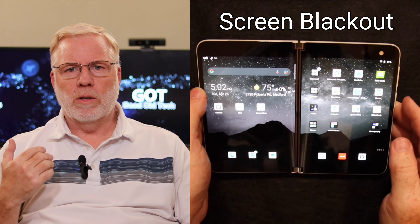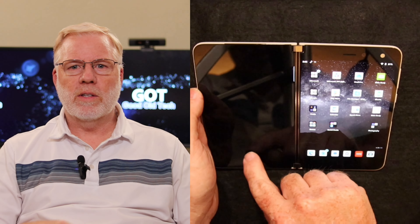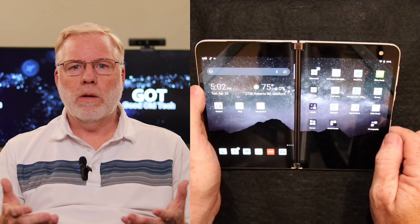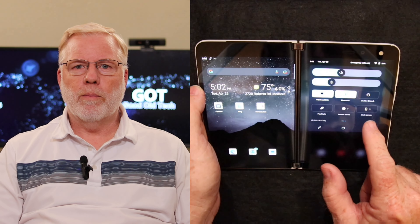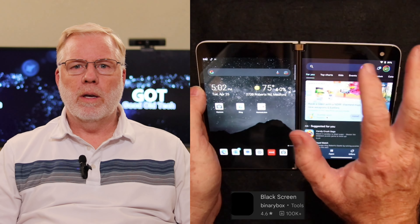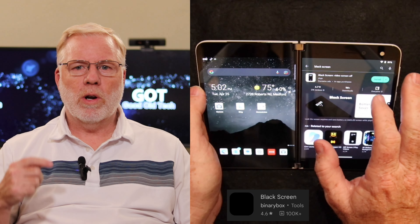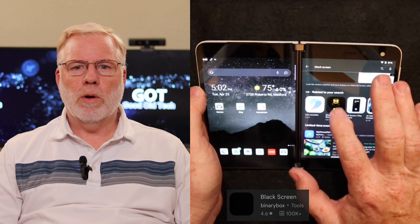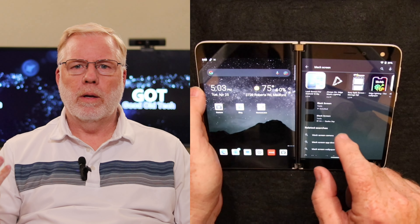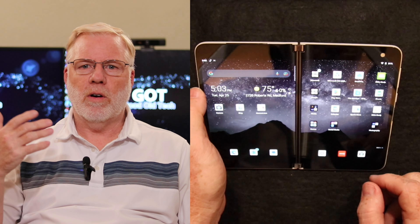Here's another thing some people like to use — it's called a black screen app. Why would you want a black screen? Some people want to black out one screen. You can actually move it from one side to the other, so you can black out either screen — maybe to save battery life, or if you're in a car and after a while you want to shut off one screen. You can do that with this app, and it sets up in your control panel. You can find it in the app store, but you don't want to grab the first one. It's called Black Screen, but you want the specific one I've indicated — that app goes into your control panel, whereas the other one just opens as a standalone app. It's just another toggle, which is really nice.